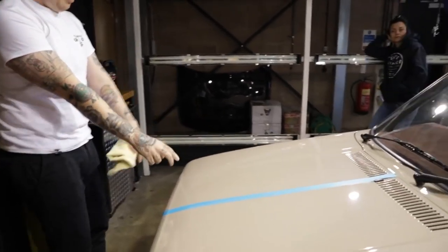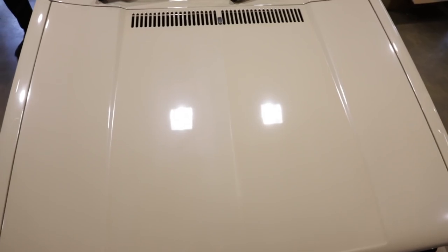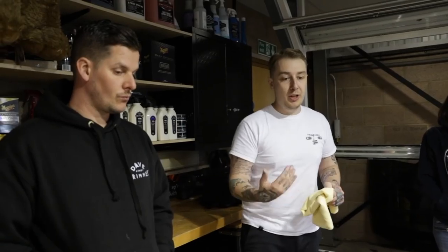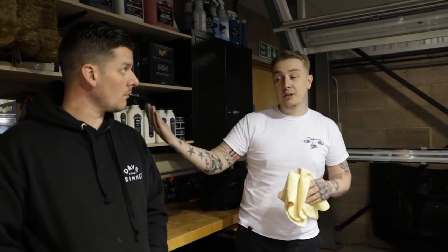So if you stand right in the middle now, see how cloudy that looks in comparison. All we're doing is taking that grey haze off the surface of the paint. You can really see it on that, can't you? Yeah, and it's bringing out the colour. Because the hazing is scratched paint, so it's going to make it grey, and that's why you get that dulling of the colour. But now we're just going to give it some body. Like I said, we don't want to overwork the surface. So now we've done that, we'll probably leave that and wait until we get to the waxing stage.